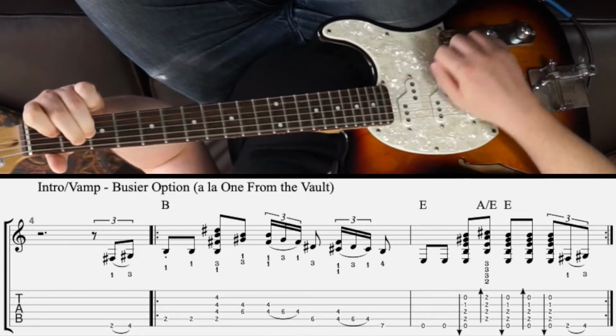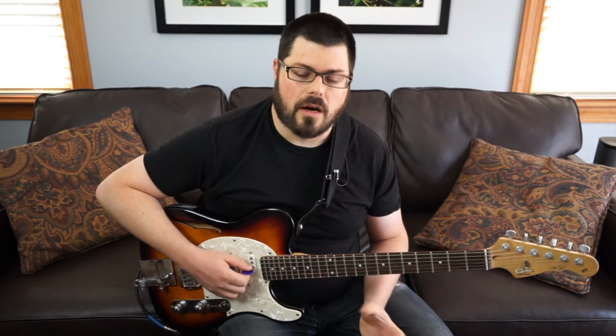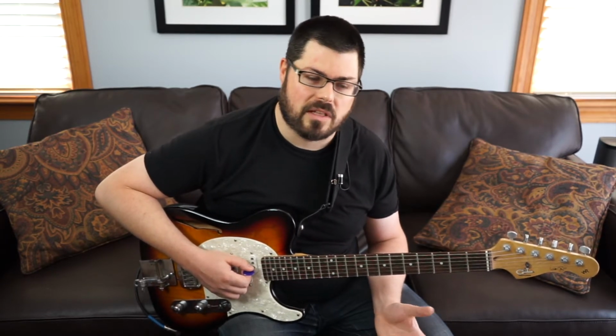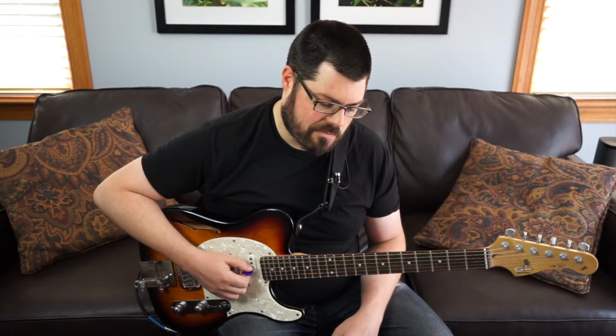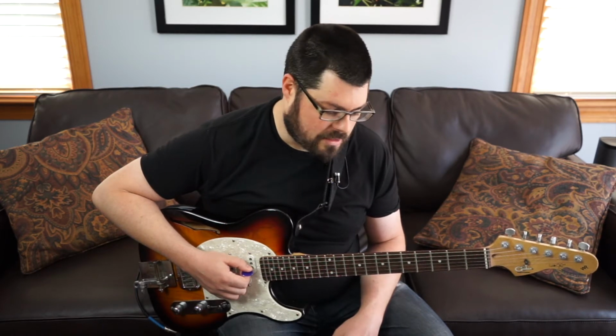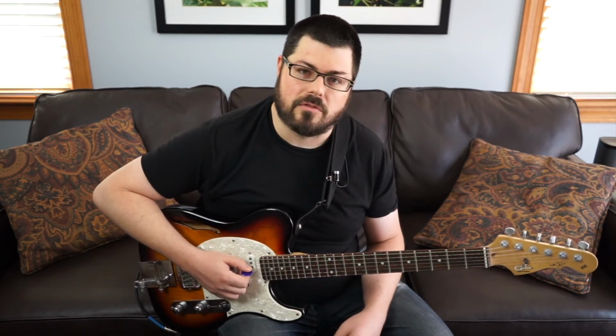So that E is exactly the same no matter what. And you get the option to choose between these two, no matter whether you're in the verse or in the chorus. It's a little busier, so it's nice, if you're going to opt for this one, it's better in the vamp / intro, and it works really well in the chorus, even though you're going to just play it really quick, just once. So that's basically what I'll recommend. So the verse is, I would just say, just do the simpler version.